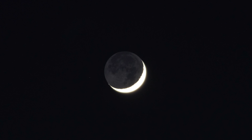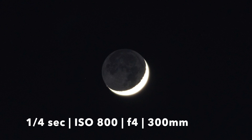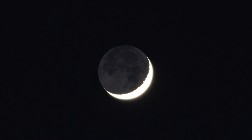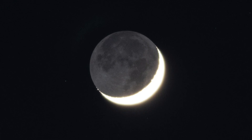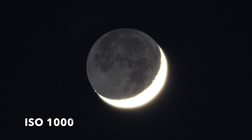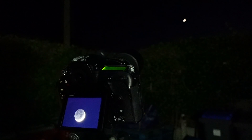Oh, you beauty — look at this! I'm going to put that picture on screen. We already got a picture of the crescent exposing for that crescent and we could see all the craters. But notice on this one the crescent is blown right out — just look at that other part of the moon, the disc, the unlit part. You can see all that detail — the seas, the face is kind of on its side. All that sunlight hitting the Earth and bouncing back onto the moon indirectly — that's how we're able to see that amazing earthshine. That's how to photograph the crescent moon and capture that amazing earthshine.